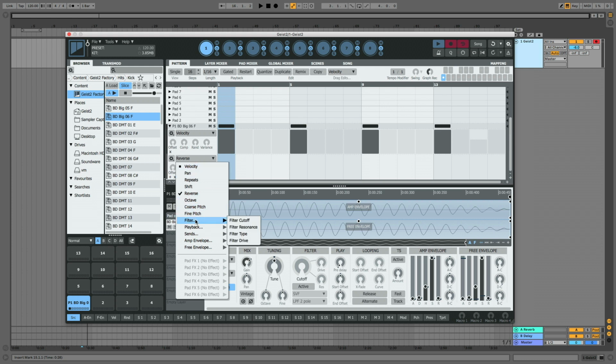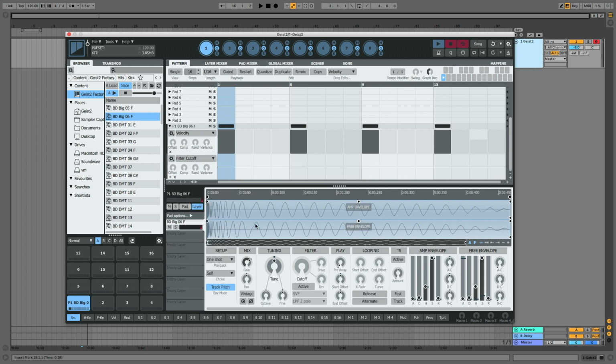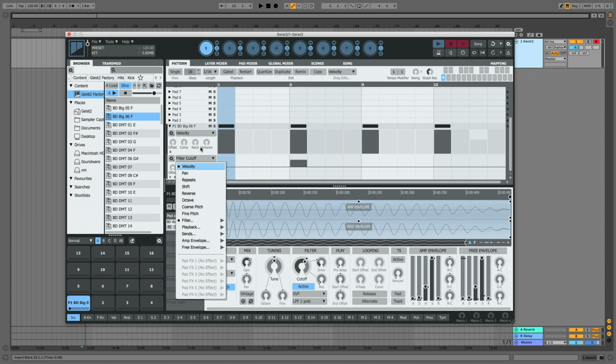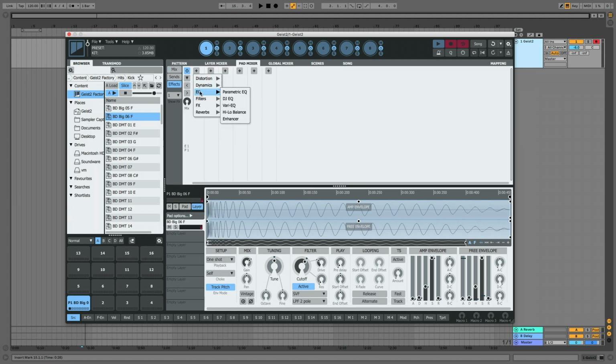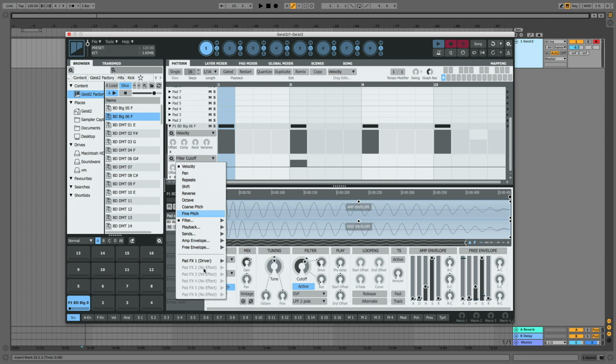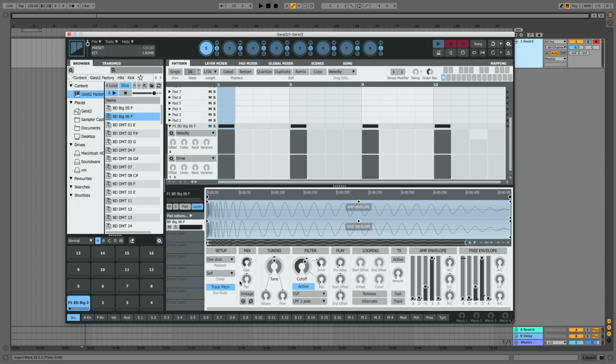And also, you can get into it. You can affect like the filter cutoff, so you could activate the filter, turn the cutoff down, then turn it up on this particular step. All this sort of stuff. As you've seen, you can add some pad effects. So if you went into the pad mixer and into the effects section, you could add an effect, and then you could go back here, and then you could set it up and have it so that you could change the drive amount on each thing. So yeah, it's ridiculous, basically. Drum sampling with no limits. Geist 2 is where it's at.